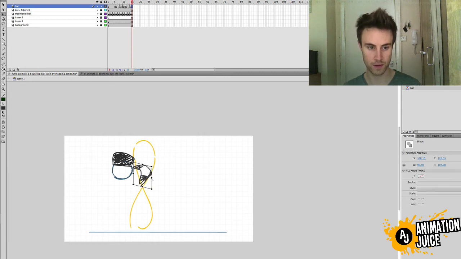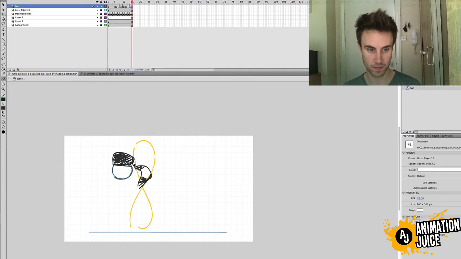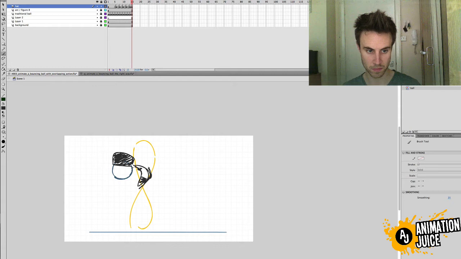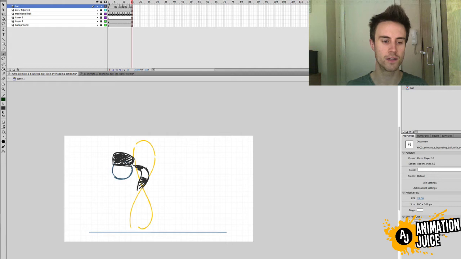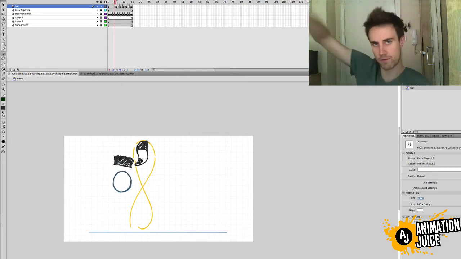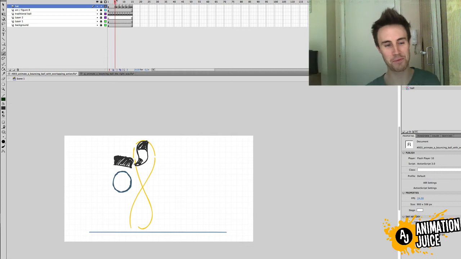I'm just going to grab this. You see from here, you look at the main mass of the ball, between here and here, the ball really isn't moving that far, but the tail is whipped around right to the top of the arc.